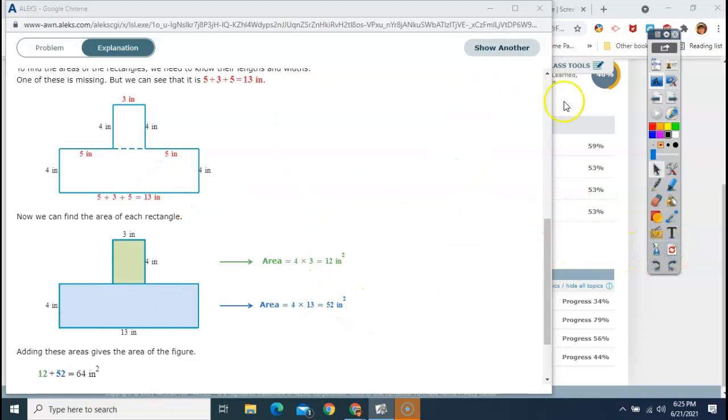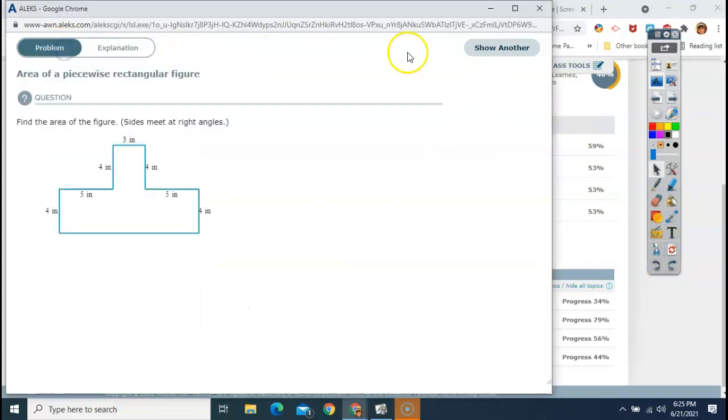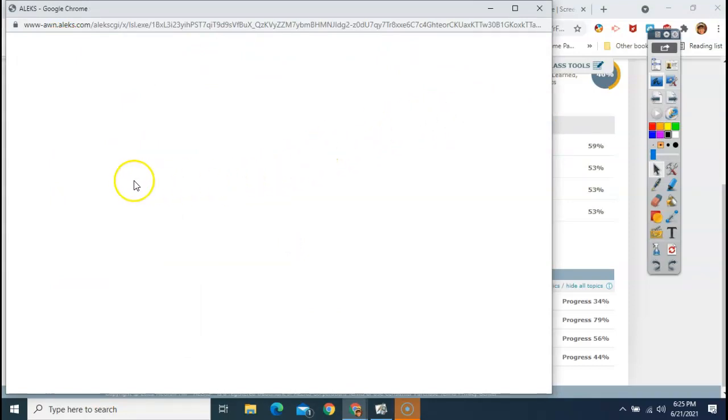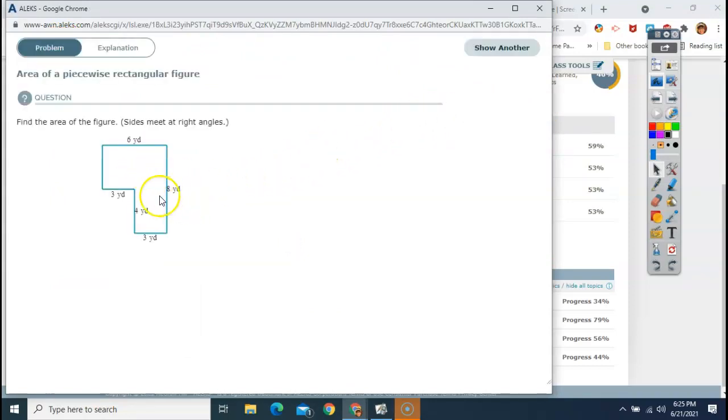All right, let's show another. Okay, I'm up to 10 minutes. All right, so now I have this rectangle. I'm going to cut it this way. Okay, so let's look at what I have. So I have 4 times 3. I have a 4 and a 3. But then I have this issue right here.